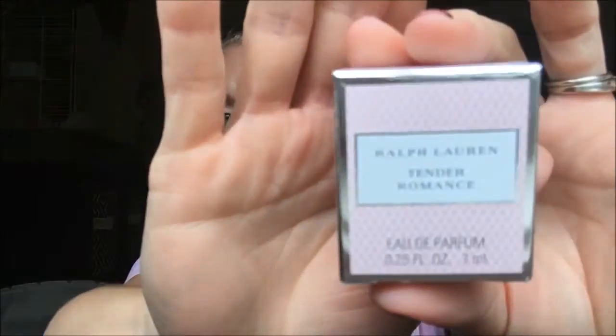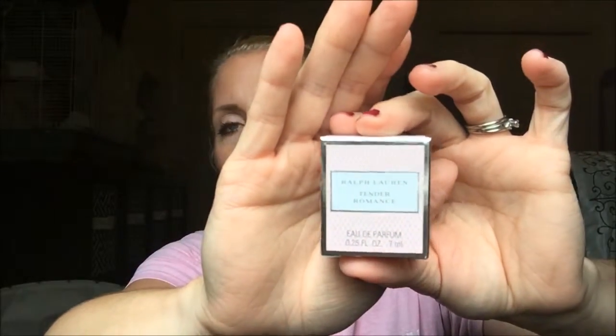This is available in a 3-point-four ounce bottle, but what I received is a little bit smaller than that — I've got a little test sample to show you guys, but it's a little bit bigger than the little vials that you usually get. So here is mine. It's got some pretty pink tissue paper in there, and here is the box of the perfume. You can see it's a little small, but there's plenty in here to test out and enough to get a review in. This is a 0.25 ounce bottle — so not quite an ounce, just a quarter of an ounce.